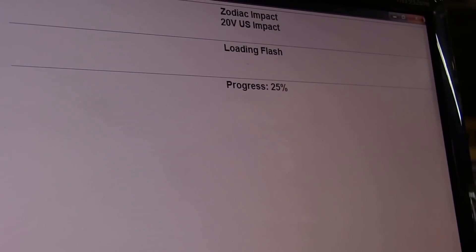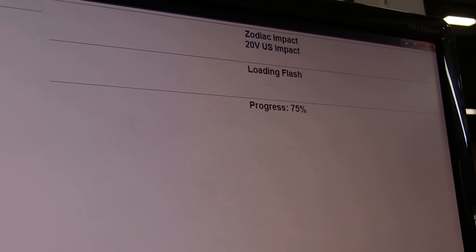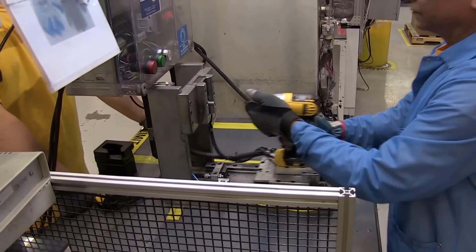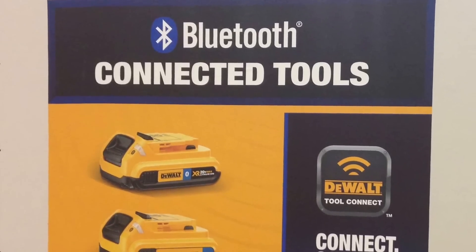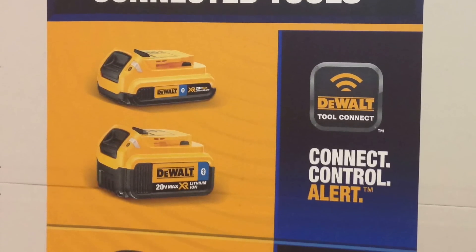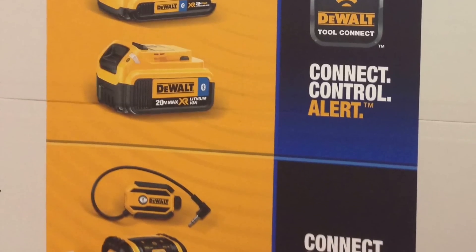During assembly they put the drills in a machine that programs and uploads firmware — which means theoretically you could hack them, though I don't know what you'd do with that. Next topic: Bluetooth batteries. Personally, I don't really see what they're for. You can only pair it with one device, one phone, and I guess if you had a problem tracking it that might be useful, but I'm not really seeing the value.